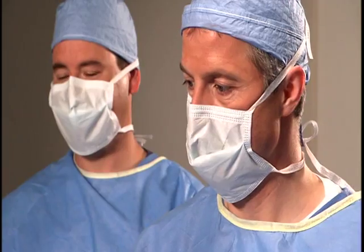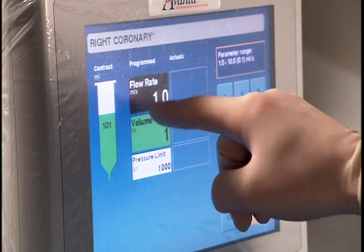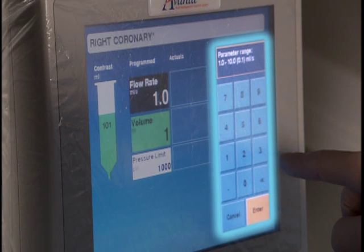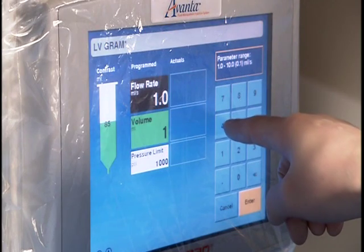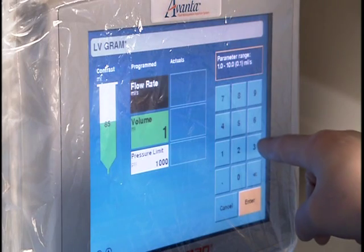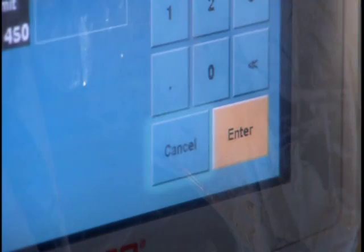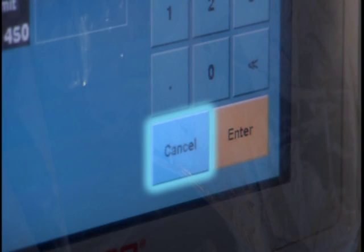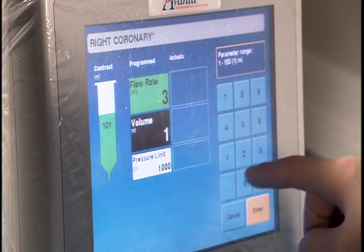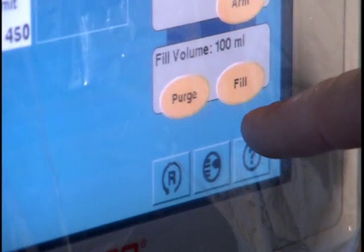Set your parameters by touching any programmable block that appears under the Programmed column. When you touch any of these blocks, a numeric keypad and available range window will appear. You may enter the value, edit the value by touching the left arrows, or cancel to restore the original value. You can lock in a value by simply selecting another parameter or by touching Enter.